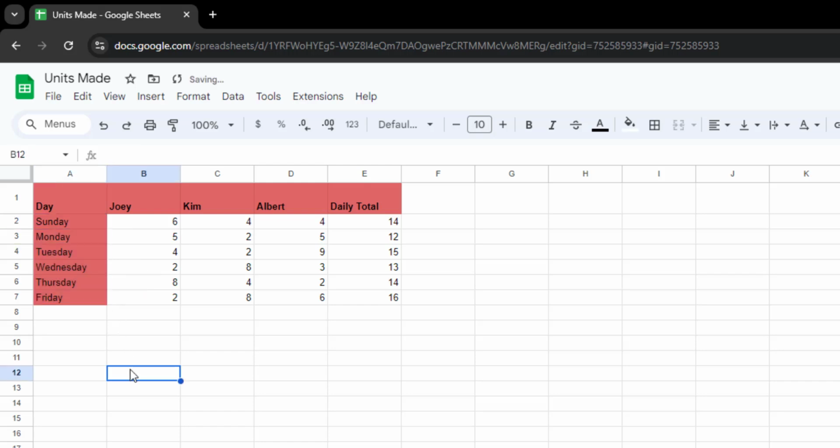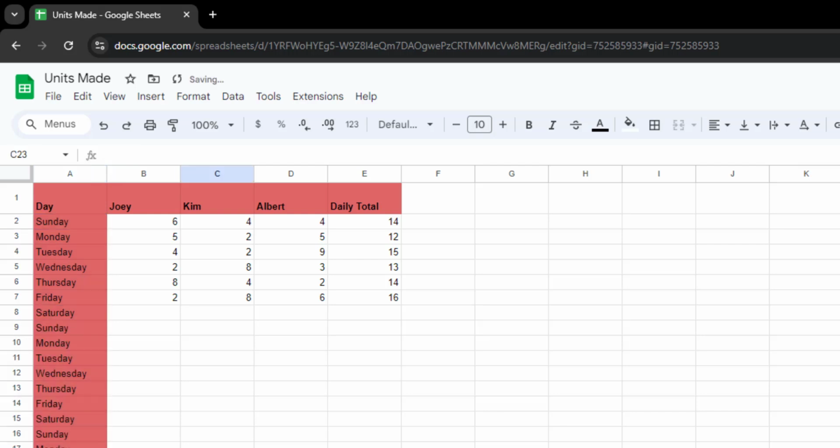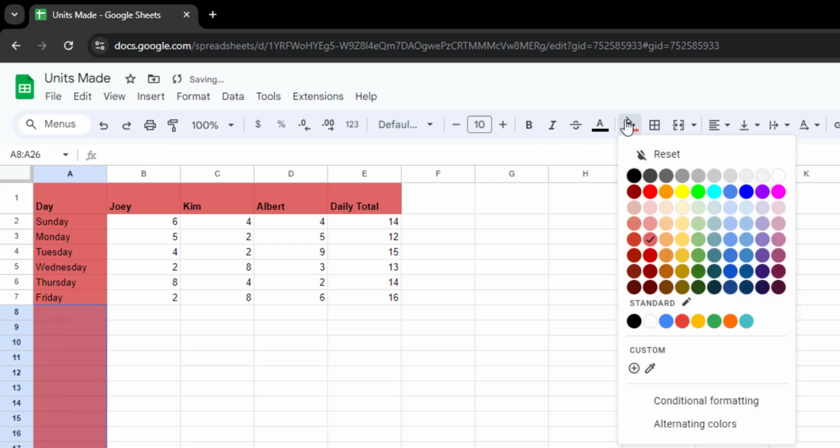Once I click off, we can see that it automatically made the days of the week for me. Sunday, Monday, Tuesday, Wednesday, Thursday, Friday. This is just going to where I want my list to be, but in your case, it could go for much longer. As you can see here, I can once again click on the blue circle and drag down for as long as I want it to go. But in this case, I just want it to go to where my list ends.